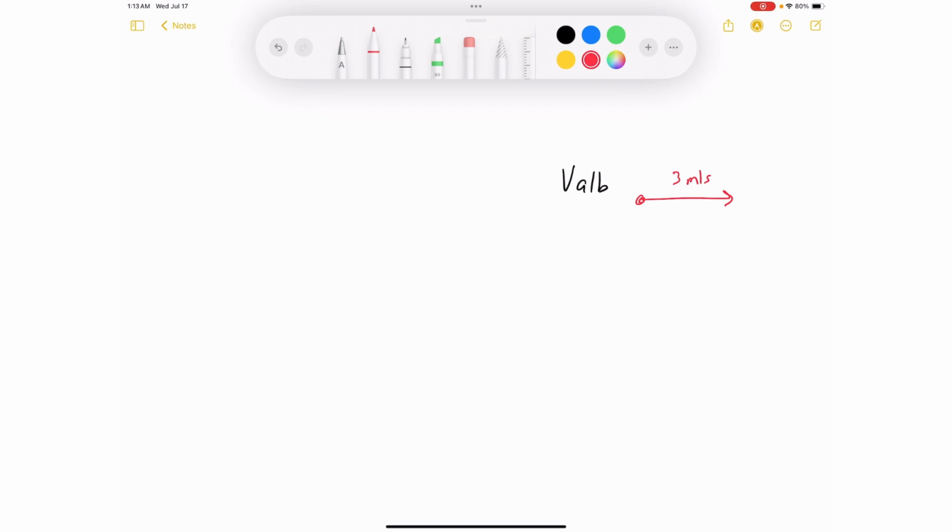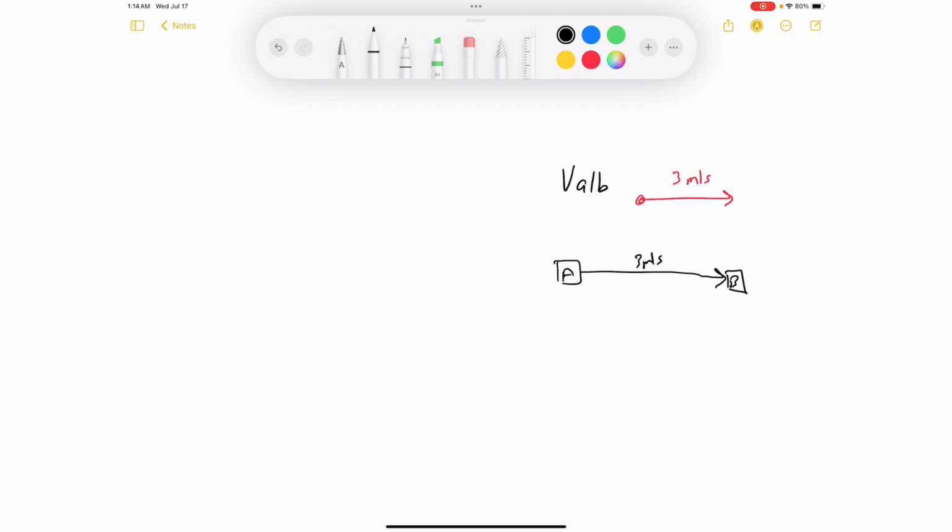So above, I'm going to create an A entity and a B entity, and based on this vector, I would draw an arrow like that from A to B, because the velocity is of object A relative to object B. So I would do A to B because it's starting at A, because A is relative to B. There would be some vector here, and it's 3 meters per second.